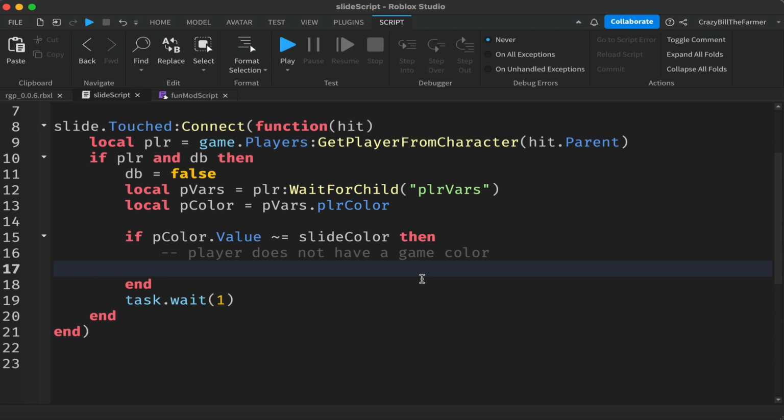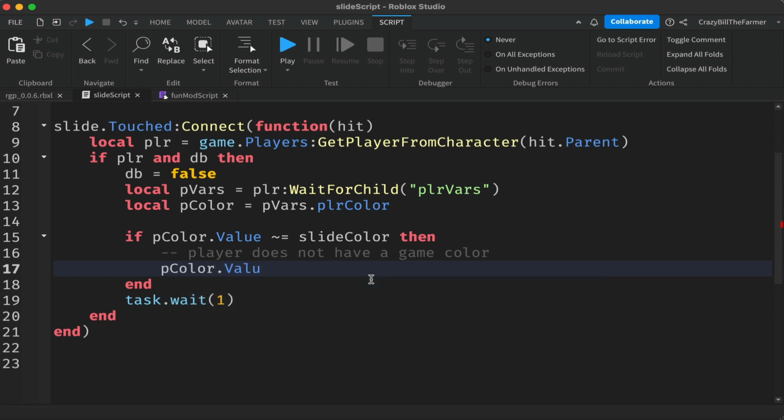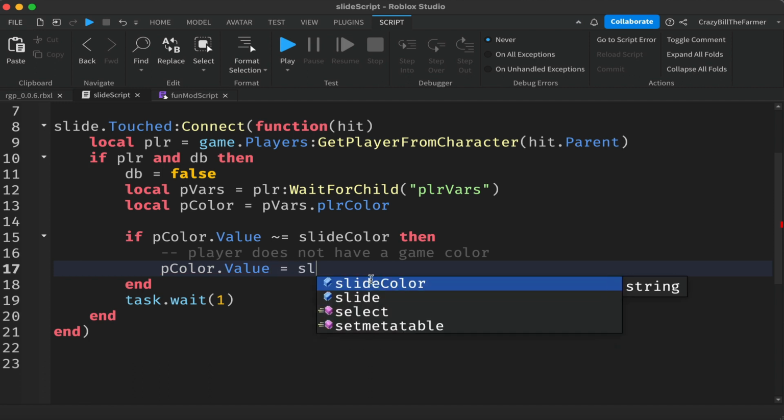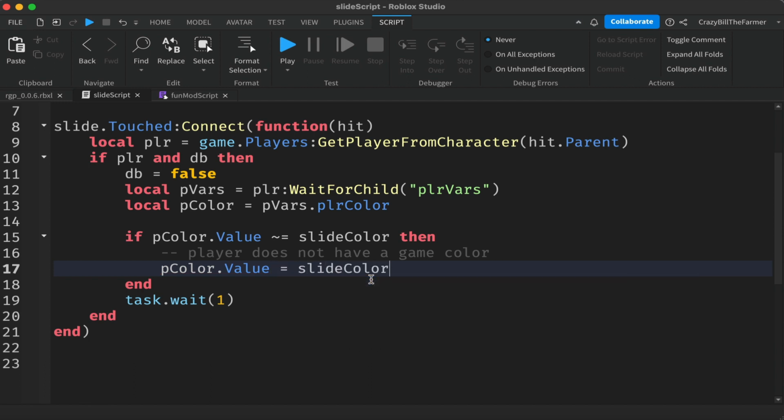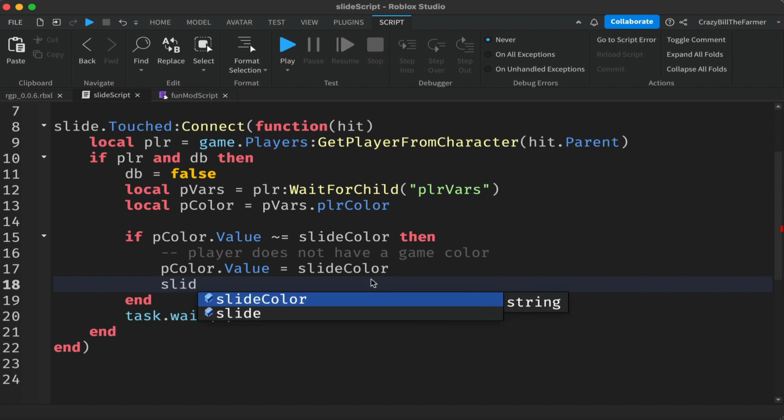Alright, and all that's left to do really here at the moment, because we're just keeping this nice and simple, is we want to change the player color. So player color.value will now equal the slide color, and we're going to change the transparency of the tile or the slide to show that the player has actually got the color.